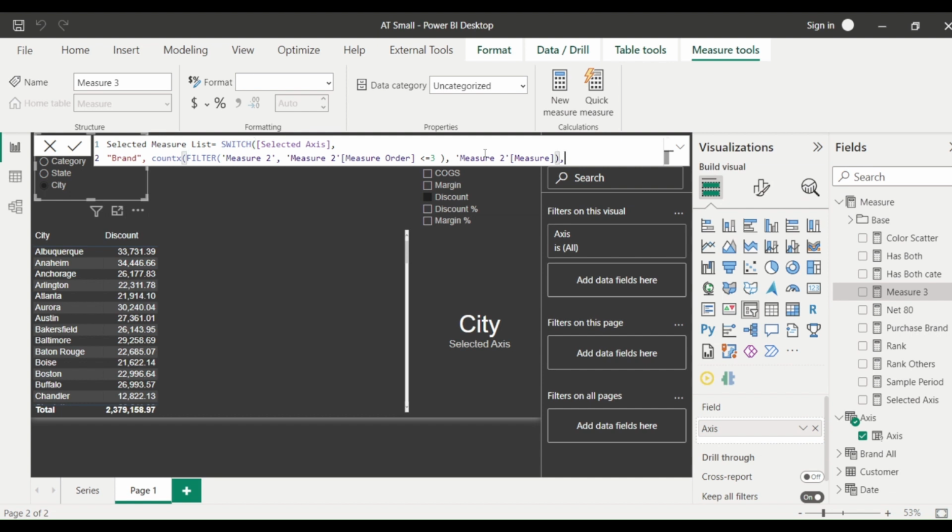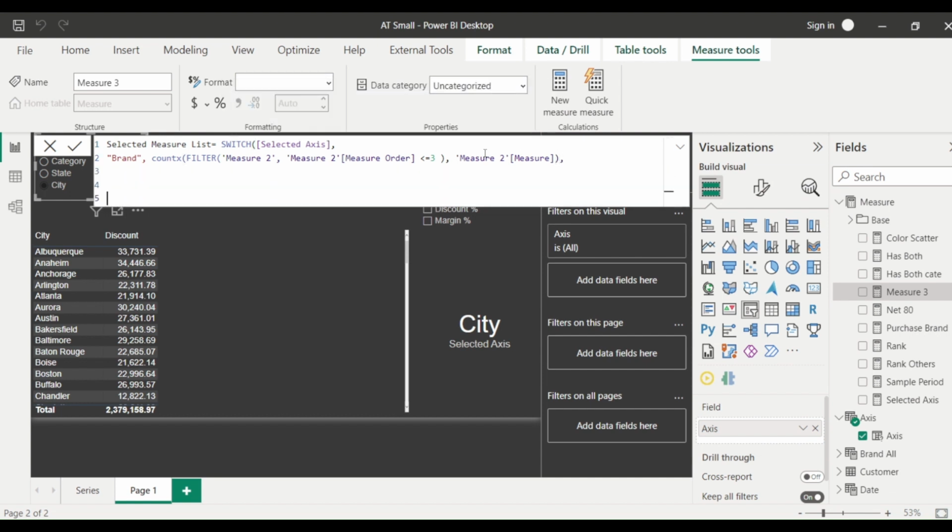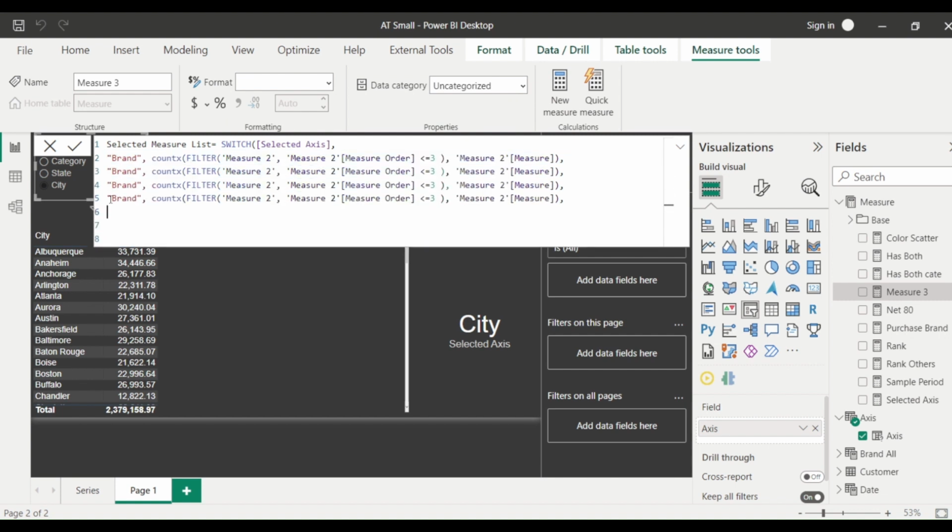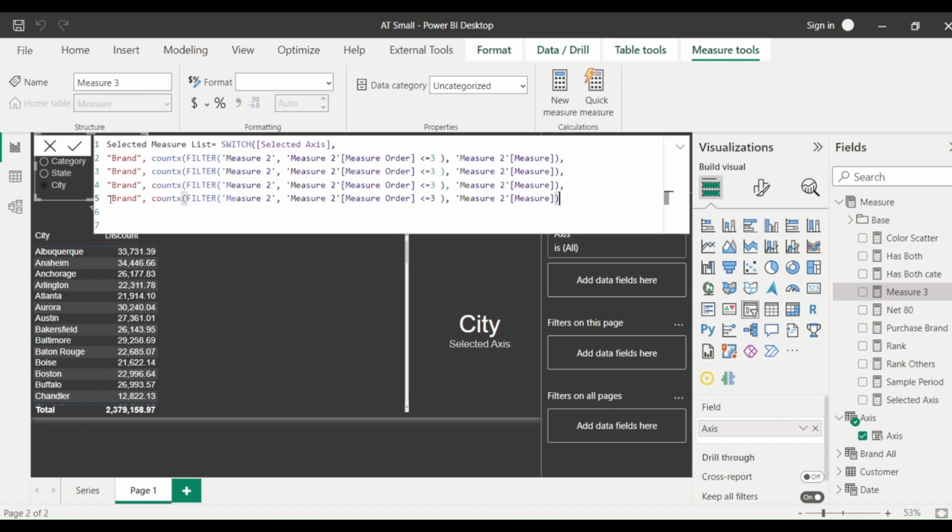I don't want to close this, so let's have a few more rows, and let me write down the code for them quickly. So copy paste 1 2 3, and let's close it here. So next one is category.